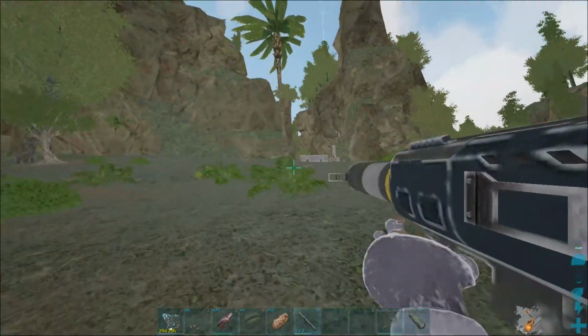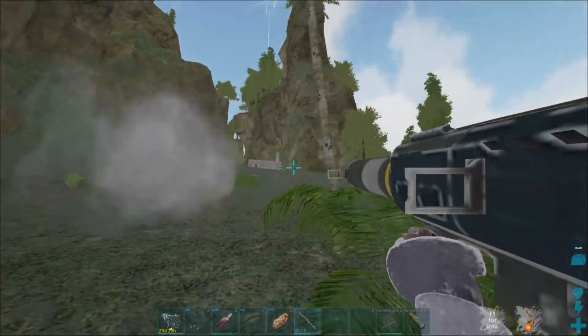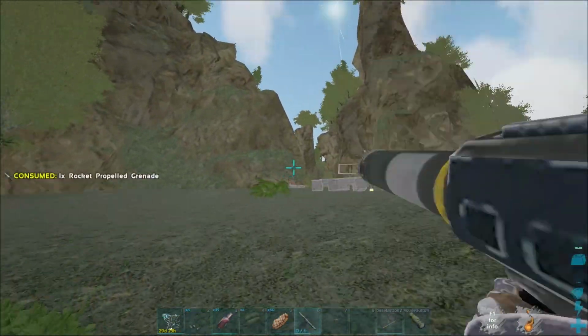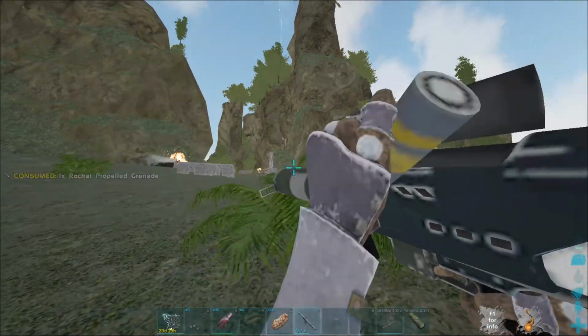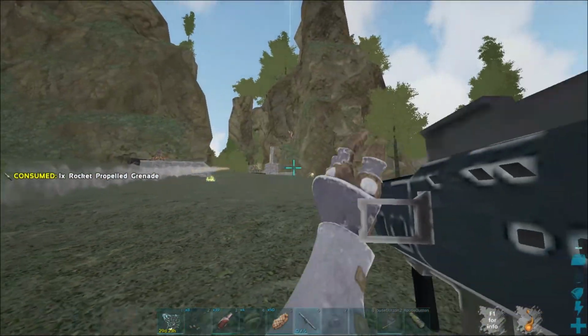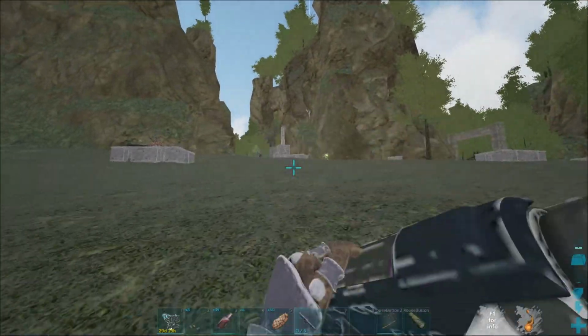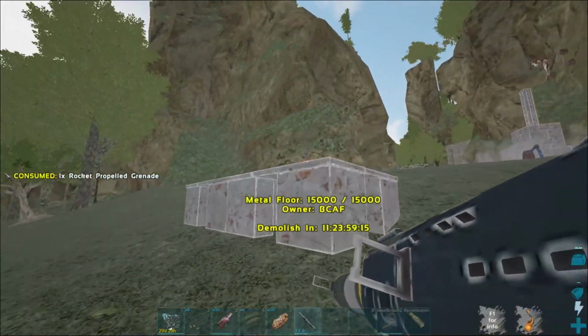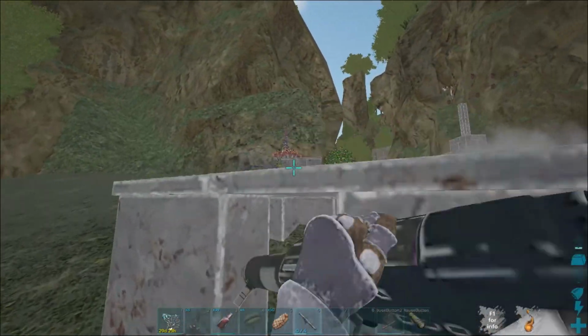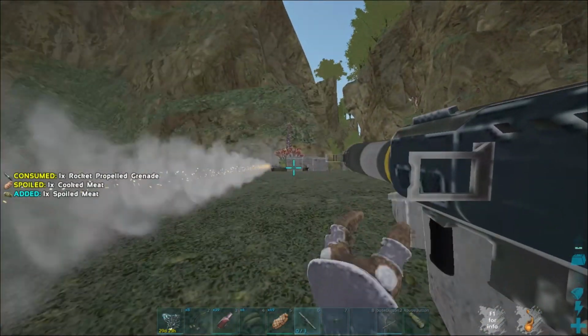So here we are at a BFC space, and we've already taken down two of their outside towers, and now we just need to clear some of the spam so we can actually get up to their base so we can continue doing cool things to their base. I have a problem with this one.